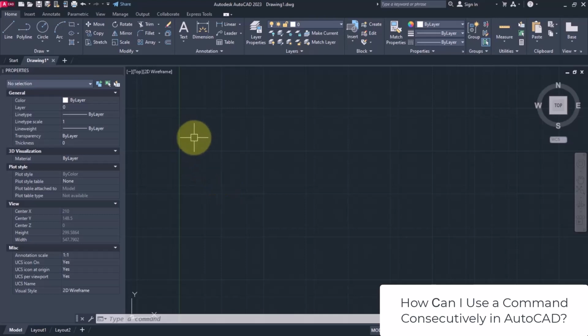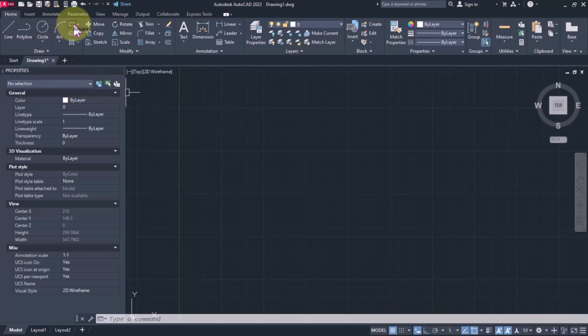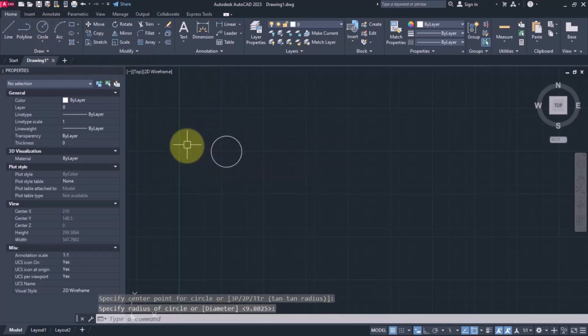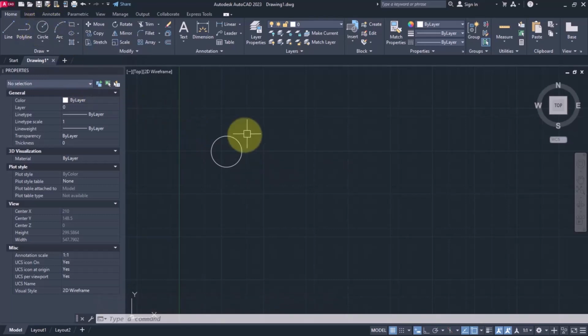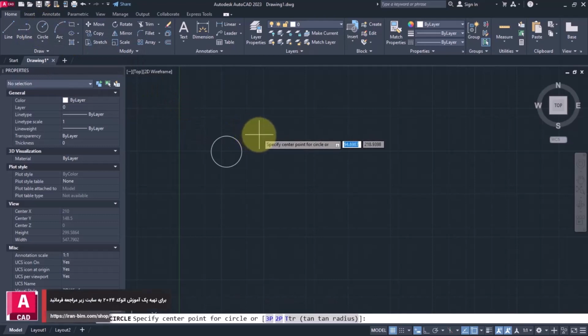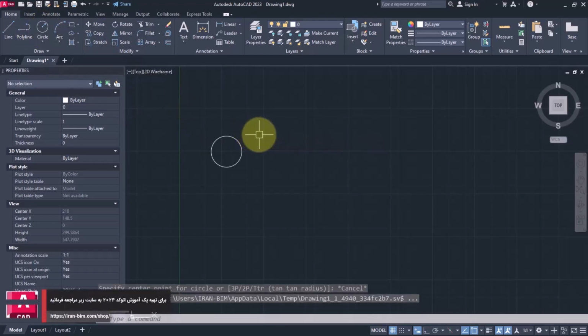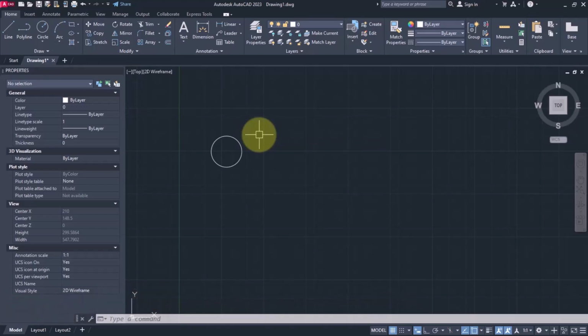Have you ever noticed that in AutoCAD software, when you select a tool like circle or maybe a rectangle or other types of commands, as soon as you draw something, it would get out of the command. And if you want to reuse the command, you have to select the command again. Or you should press enter to have the last command, or maybe use shortcuts or other types of ways to return back the command. In some projects, there are some situations in which you need to use the command continuously.